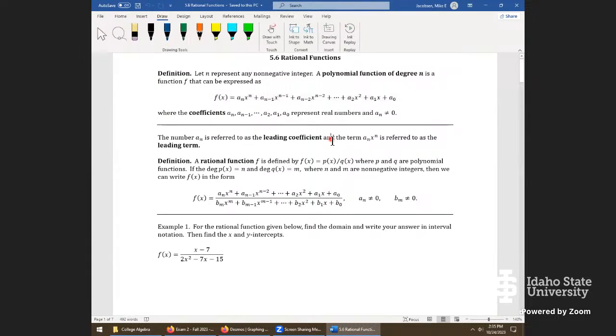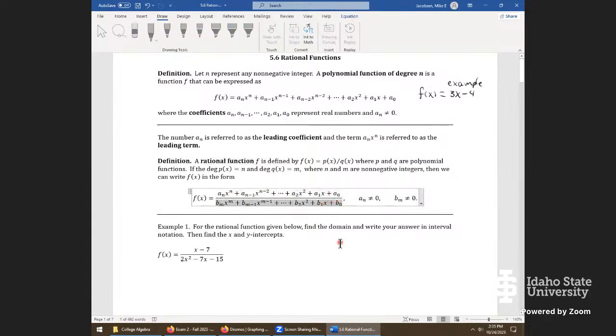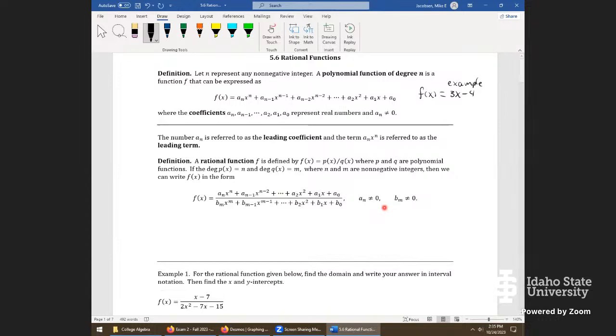example for a polynomial could just be, say, f of x equals 3x minus 4, for an example. So polynomials could be constants. They could be linear functions like this one, which would be degree 1, or quadratics, or a general polynomial like this here. But once we take a polynomial and divide it by a second polynomial, now we're dealing with a rational function. So we have one polynomial up above, one polynomial down below here to form that entire rational function. And now that looks just really, really bad because that's the general form of this thing. But here are some examples of a typical rational function.